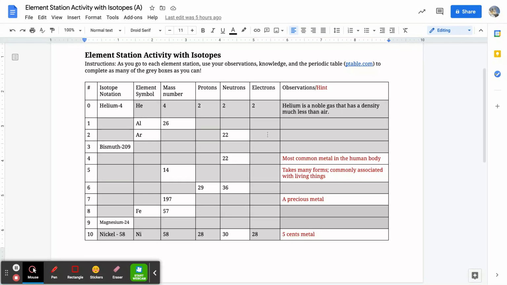Hello, science students. I want to make sure that you understand how to do this assignment and give you a little bit of a leg up if you're struggling in class today, because we had to go fast because we only had one day this week.